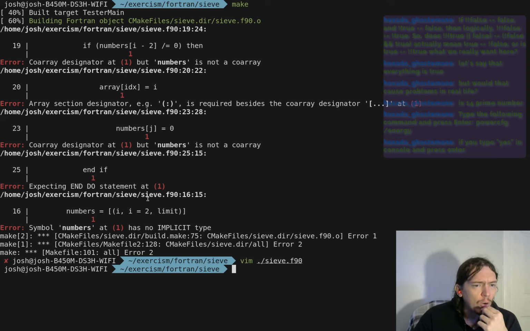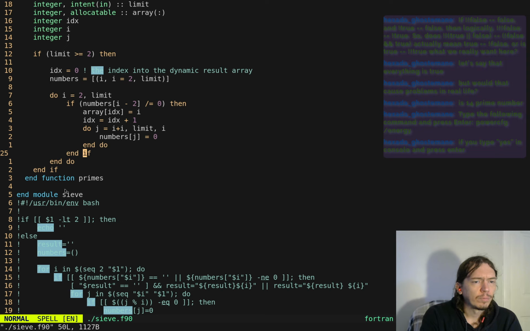It's on 25. On 25 I have end if and it says expecting end do. Okay, let's look again. Yeah, I'm right here. So I have end if, because I have this if here, but it was expecting end do.